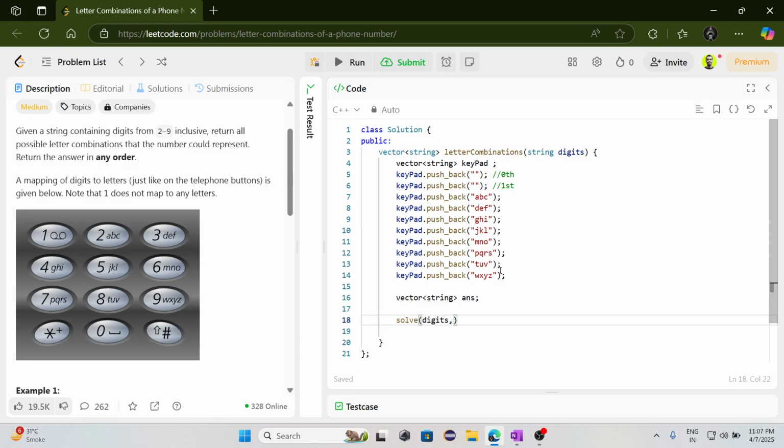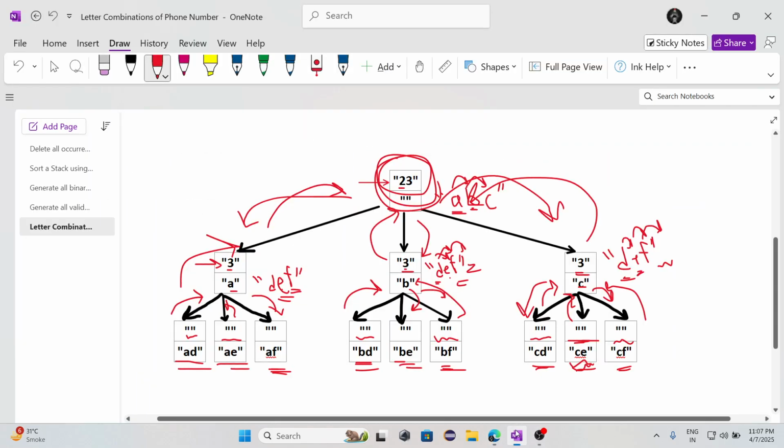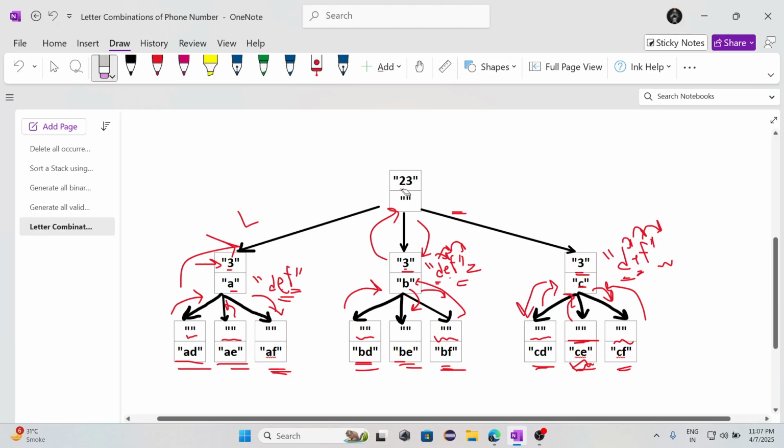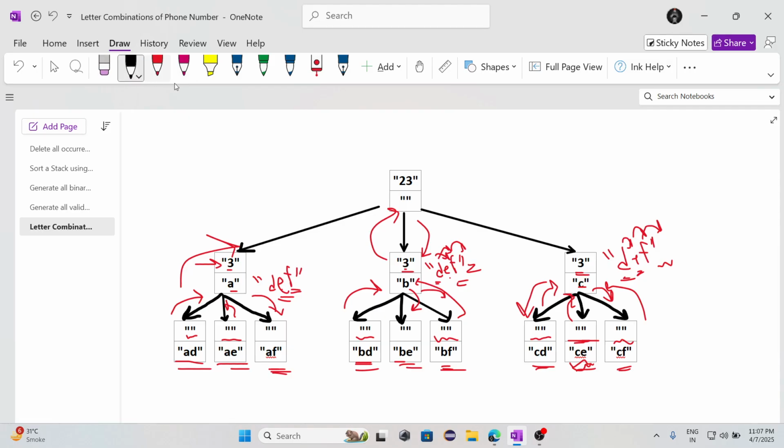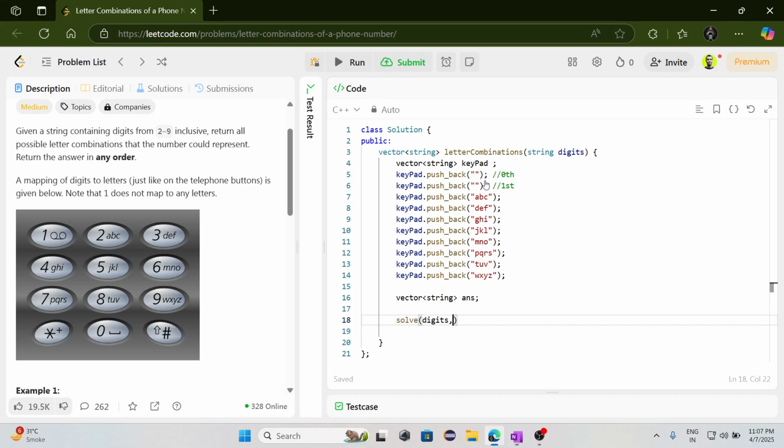Then we need to pass the empty string. And then we'll pass the keypad, and we need to pass the answer. We'll store all the answers into this. And keypad is just to get the values, it's just a mapping.